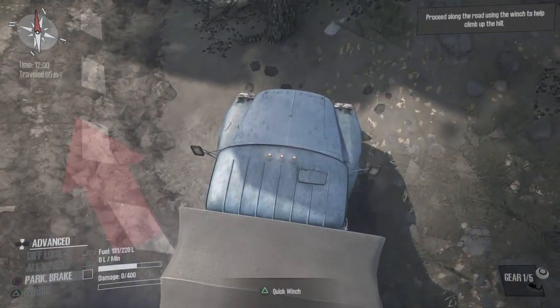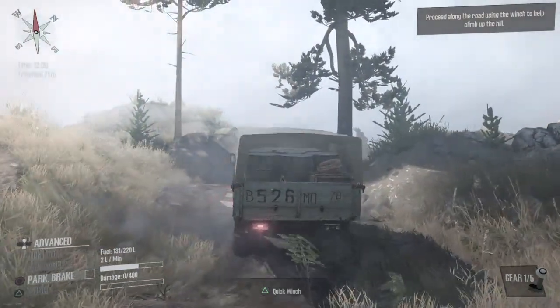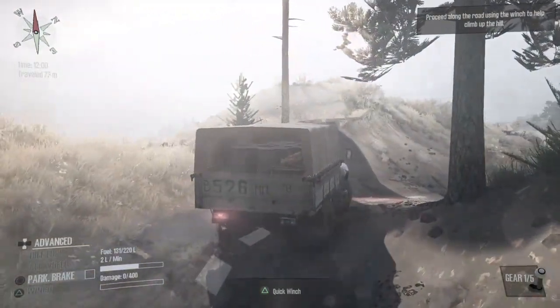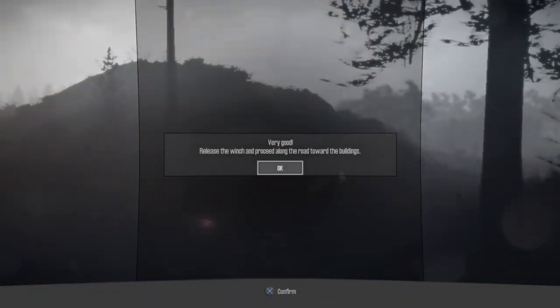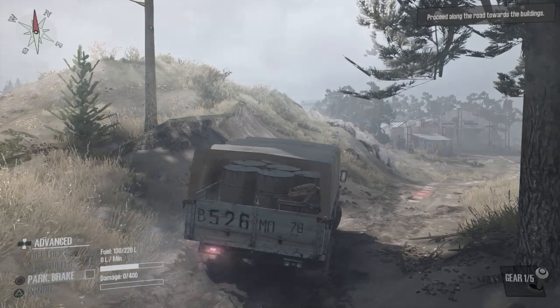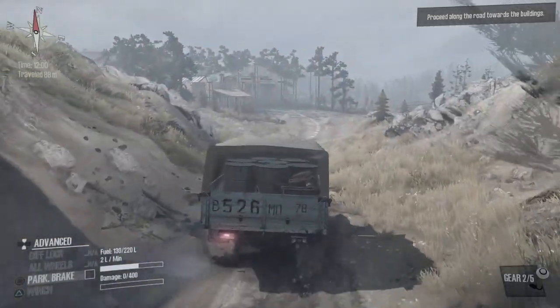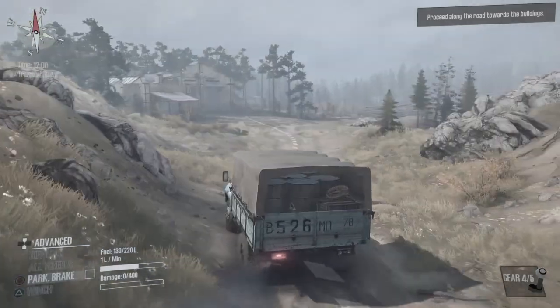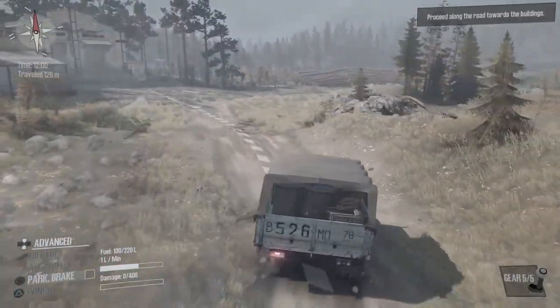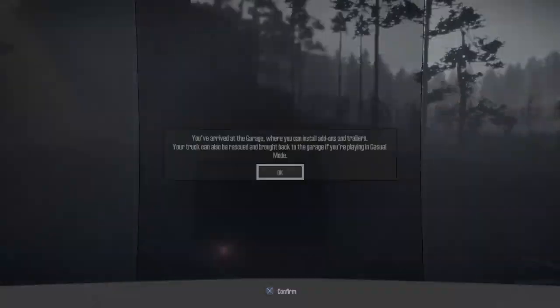Carry on. Oh my god. Okay, back up. And then go forward. There we go. Look at this incredible technology we possess here. Very good. Release the winch and proceed along the road. Oh, I've already done that. There we go. We're fine. We just needed a little back and forth. That is a technical off-road term. Back, forth. I'm not staying on the line very well. There's a little delay to turning the wheel. I would like to see a set of Corsa cars on the mud track, or the mud cars on the Corsa track.